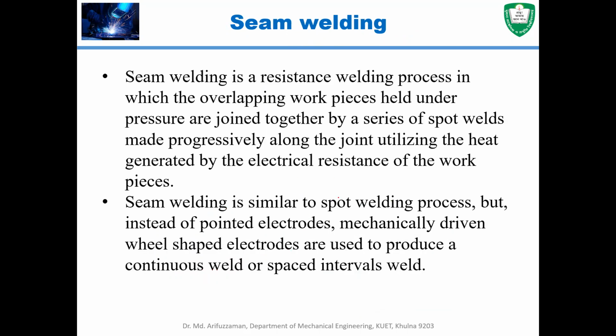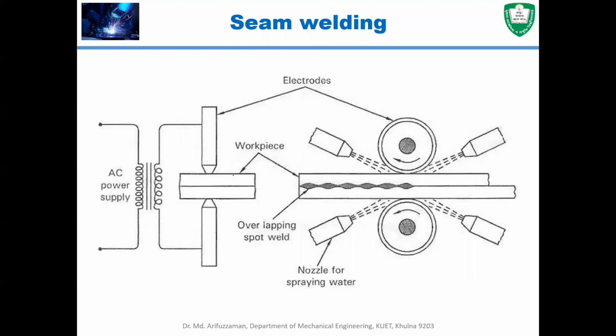Okay, the last one, the third one, is seam welding. In the case of seam welding, you do the spot welding continuously, overlapping each other. You can achieve this using spot welding: you produce a spot here, you produce another spot here, and those spots overlap with each other. That is how we produce a seam, that means a continuous welding job. It is very difficult using a spot welder, as you have to weld many times, one here, and another one here, like this.